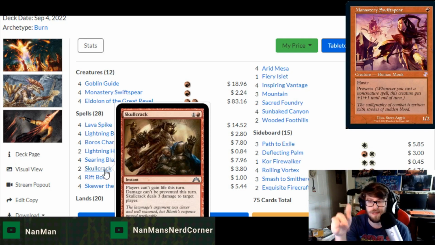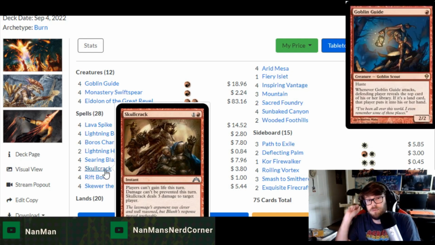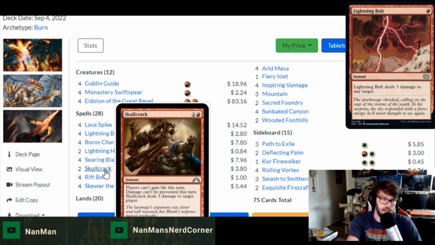Also, you're just dealing 3 damage. So we're trying to use as many 1-drop 3 damage spells as possible, right? Chain things together, cast as much as we can, get as many prowess triggers as we can to get our Swift Spears to be very big and scary. Push in, get a lot of damage done.